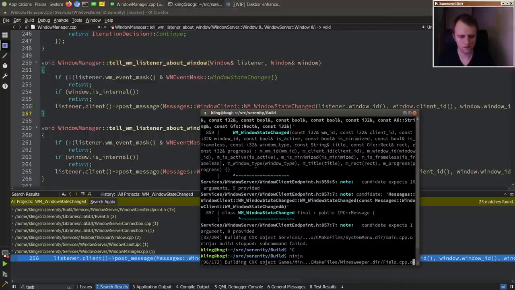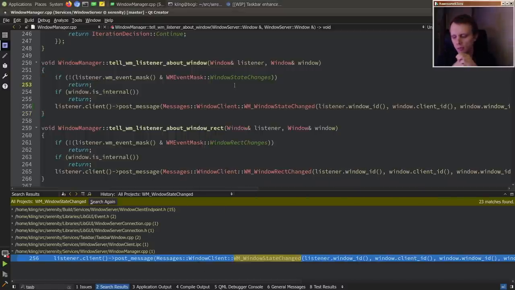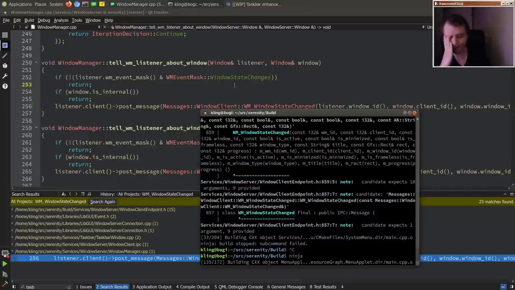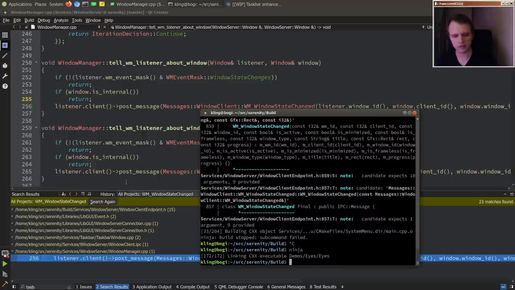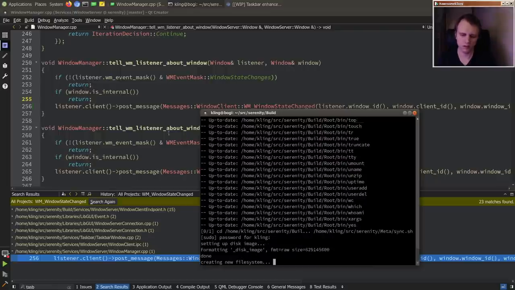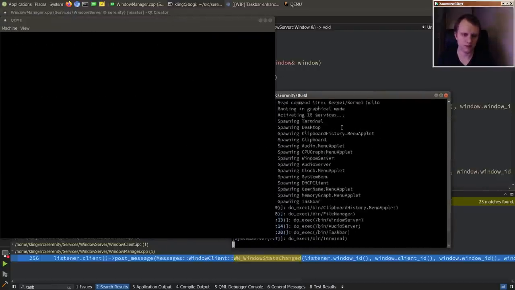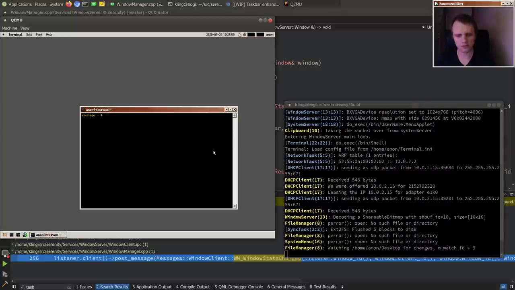It would be interesting to add some more programs that listen for window management information. I had some different ideas about breaking up the Windows Server into multiple applications, like trying to do less in each one. But at the same time, it works pretty well the way it is right now, so it's not super urgent to do anything about it.